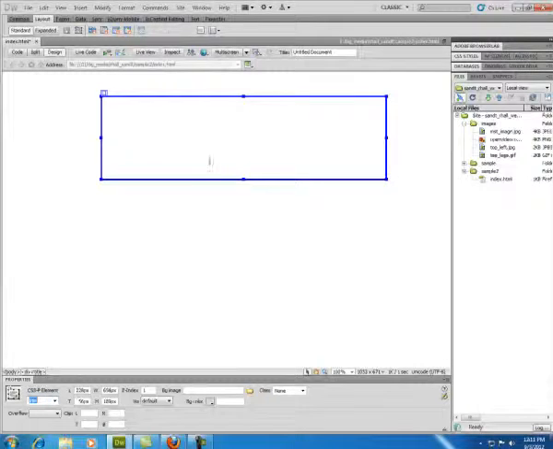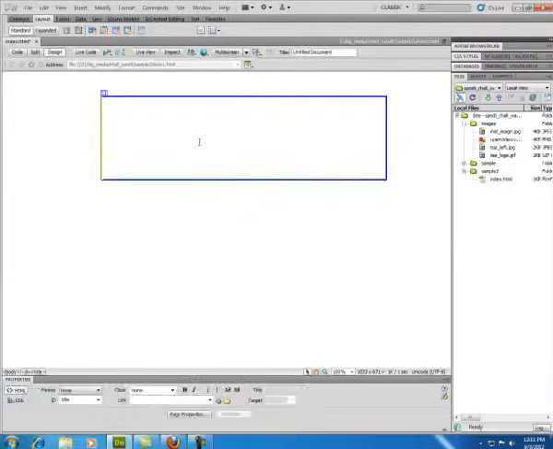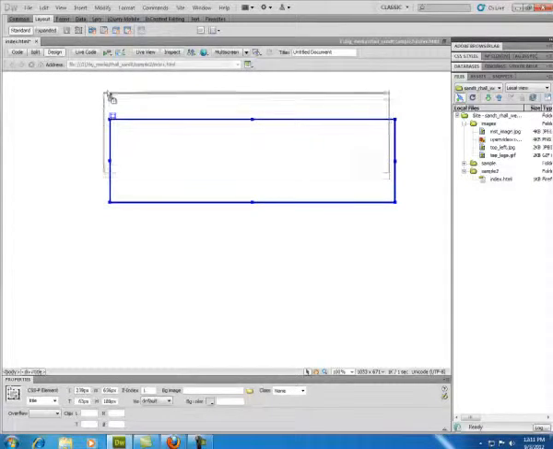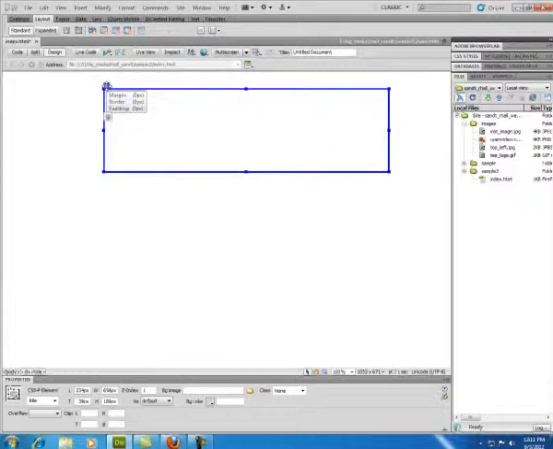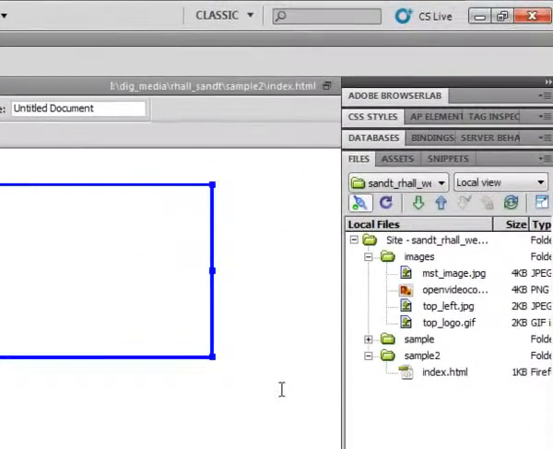And so now I'm going to put something in that box. And the reason that you make this box is because you can move it around, and since it's absolute positioning, that means on the web it will be exactly where you put it. And it won't move based on other code in the document.